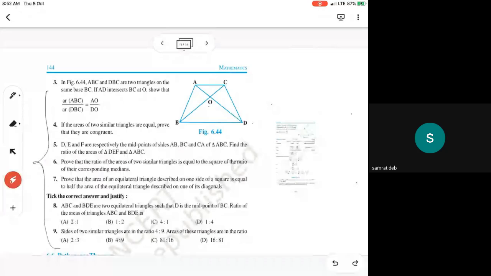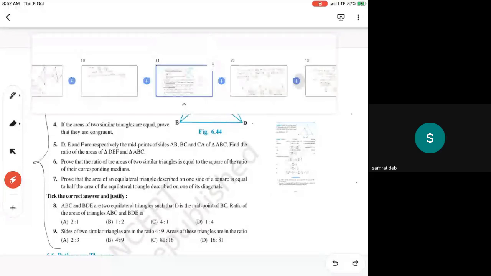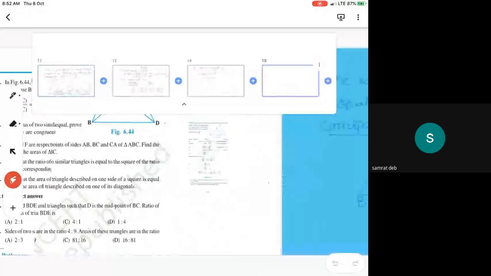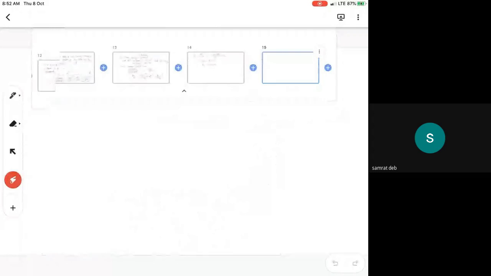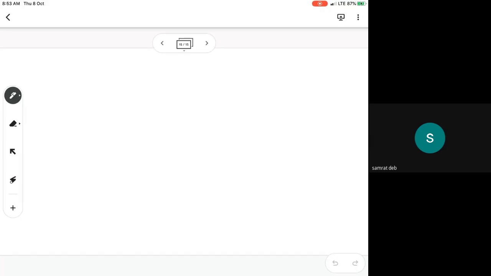So this is a little bit difficult problem for you, and very important, and it is a useful problem for your final examination as well as in your future also. So let us see the solution clearly, what you need to do. Did you understand the question properly? Yes, sir. BC is the base, and somewhere else the point D is given, and here the point A is given. You can draw ABC and DBC. So here AD intersects BC at a point O.